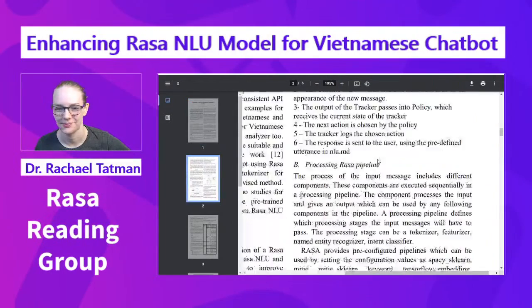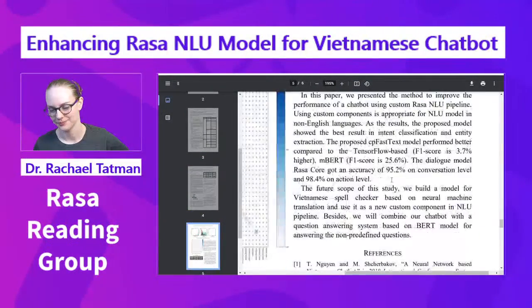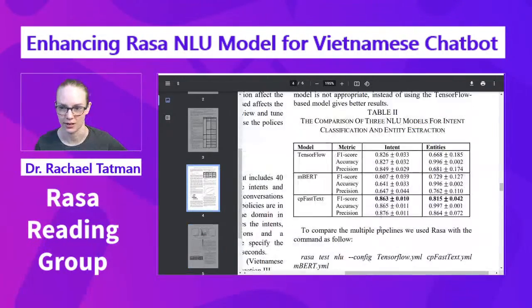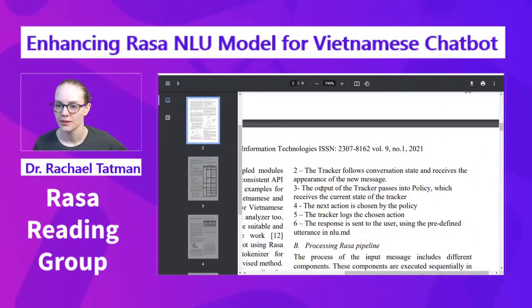Ooh, what's the citation? That's cool. It's evaluating natural language understanding services for conversational question answering systems, from the SIGDial Discourse and Dialogue workshop. Okay, and this was from 2017, so that would have been Rasa 0.x, and we are now in Rasa 2.x, so the comparisons here are probably not, I mean, the things I said about Rasa are still correct, but might not hold for the other systems talked about in that particular resource as well. Scroll.